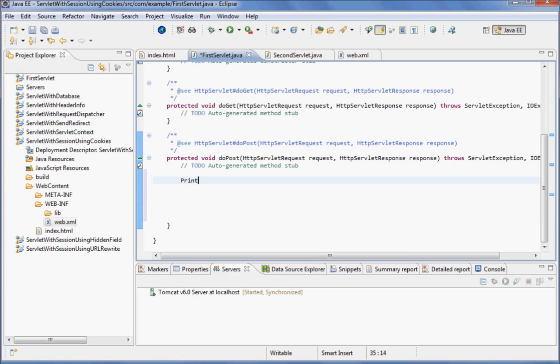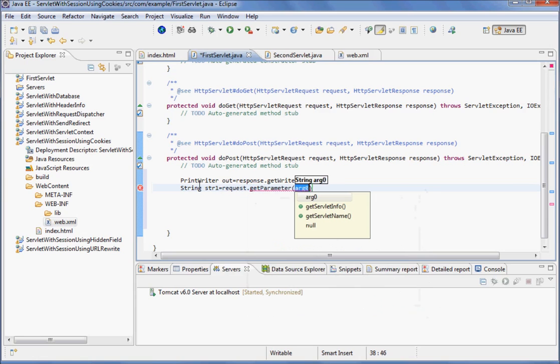Let us say PrintWriter out equal to response.getWriter. Then String str1 equal to request.getParameter, and the parameter was t1. Same I can do for t2, and this is str2.